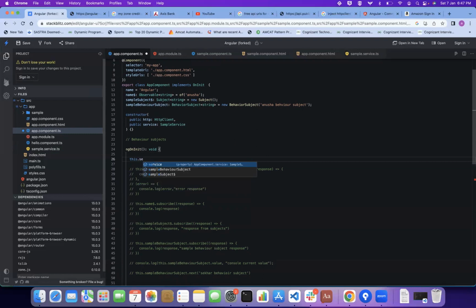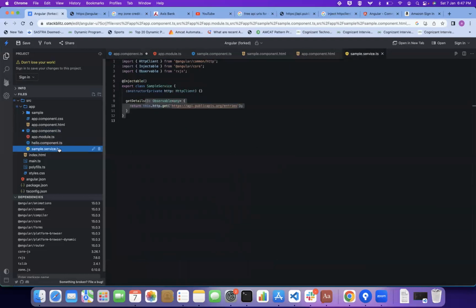Service. What is the method inside which our API call was there? getDetails. Get is the HTTP client method, but in the service, getDetails is the method.